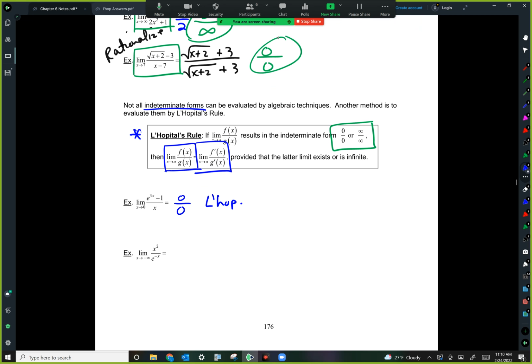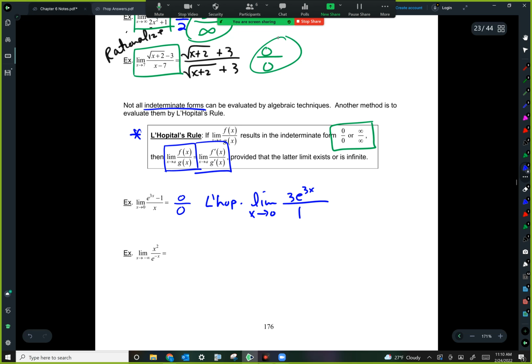And by the way, sometimes this shows up on multiple choice and sometimes it shows up on free response. And there is one rule if it shows up on free response. When you go to start using L'Hospital's Rule, you have to remember to write limit. So this is still limit as x approaches 0. But now I'm going to take the derivative of the numerator. Okay, what's the derivative of e to the 3x? Let's see, it's going to be 3e to the 3x. The derivative of the minus 1 is just nothing. Over, now I do the derivative of the denominator. The derivative of x is just 1.